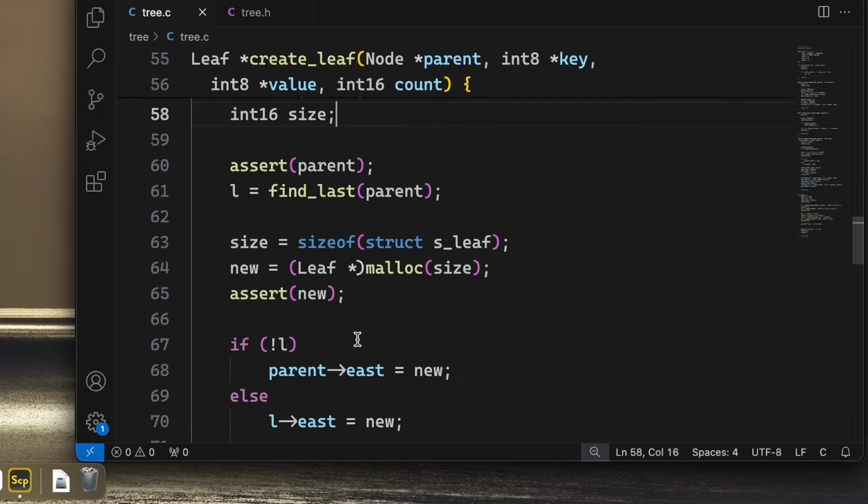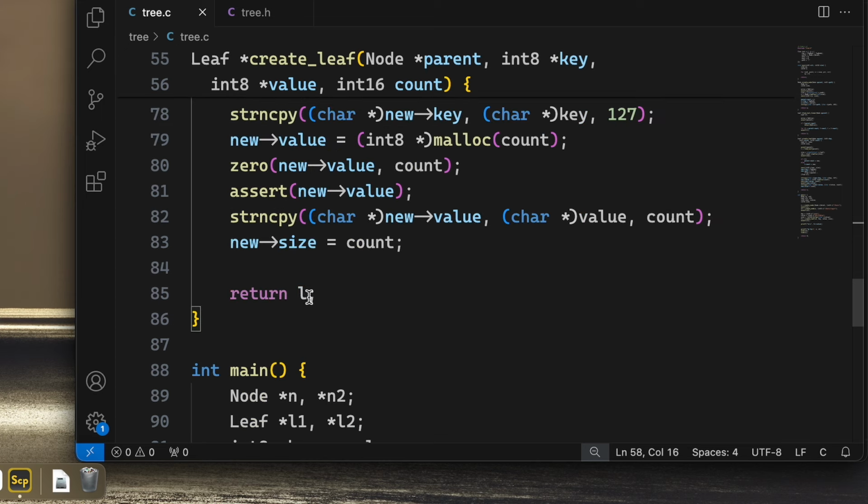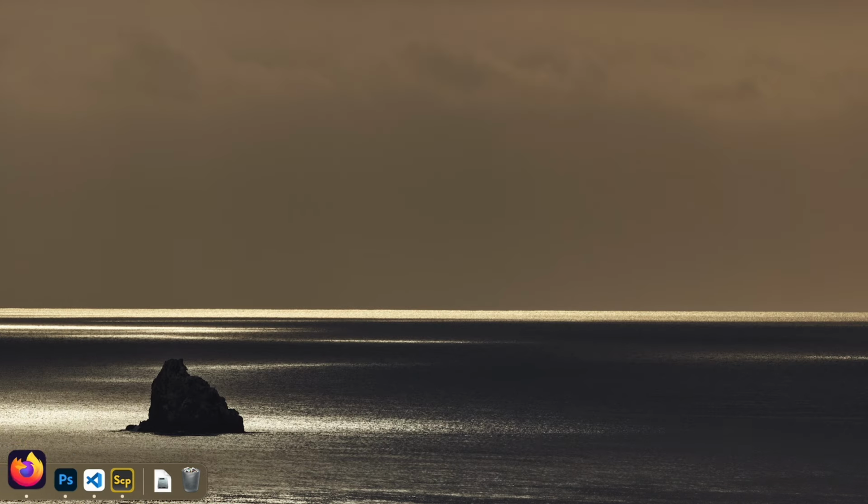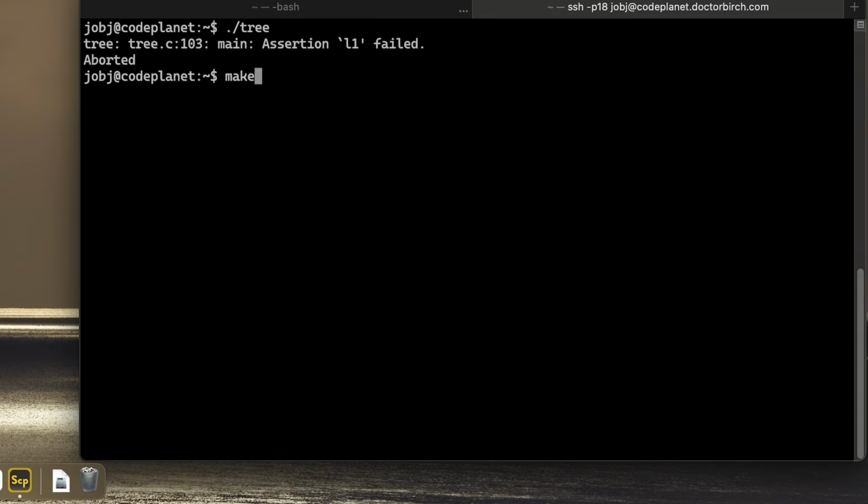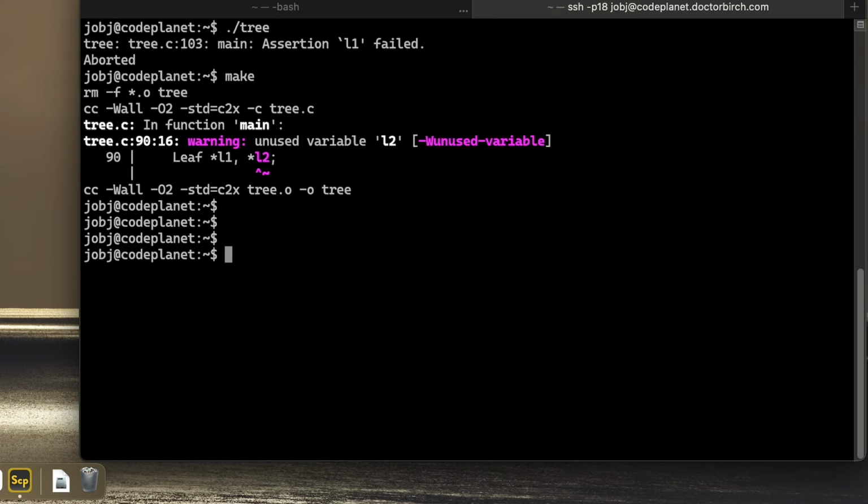And what is the L? Ah, right. We should not return the L. We should return the new. Of course. This is why these assertions are so necessary.